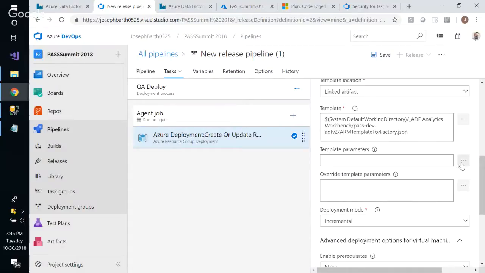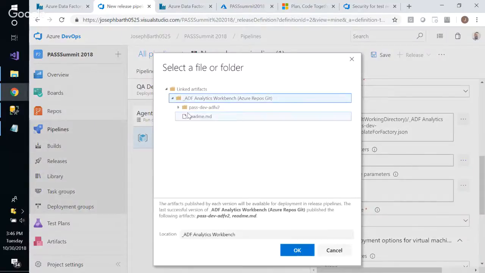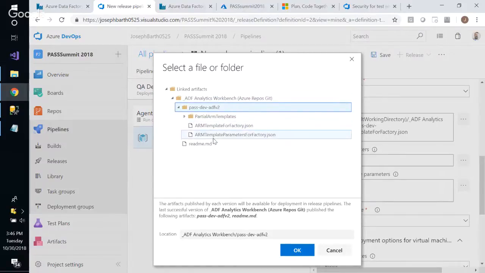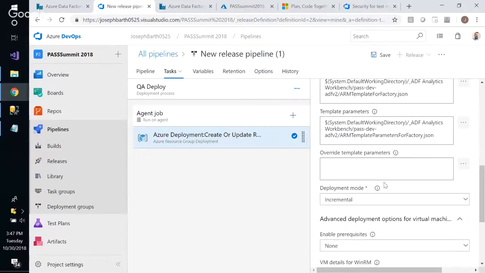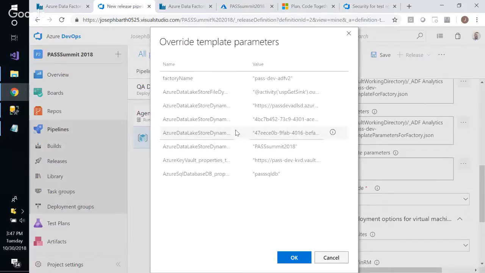This is the beauty of the parameters. We do have a parameters file, a JSON file, that allows you to set up a QA one if you really wanted to. But what we do is override it for the environments, and that's how we're going to handle that right in here. So I'm going to go ahead and do QA.